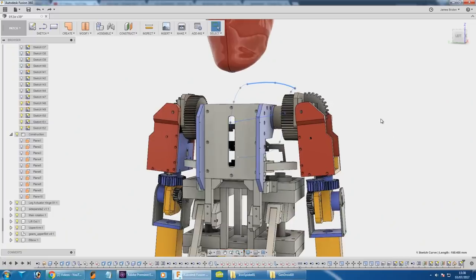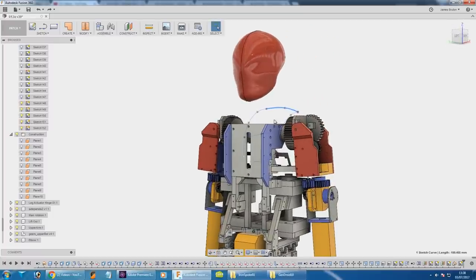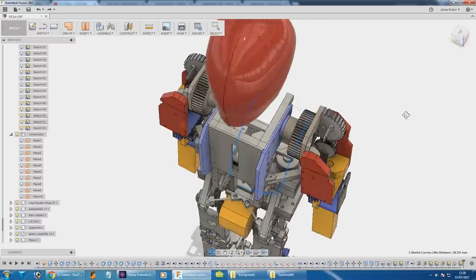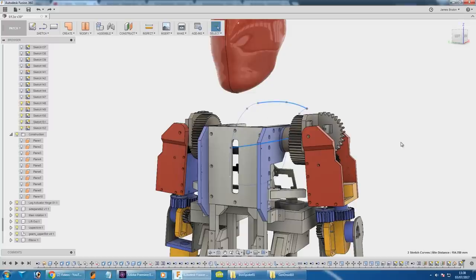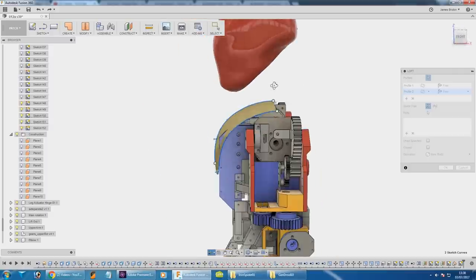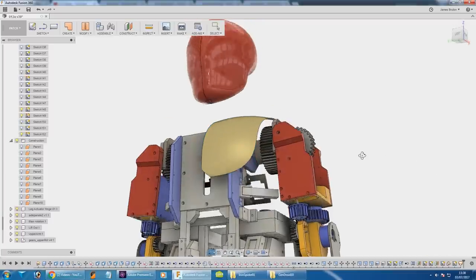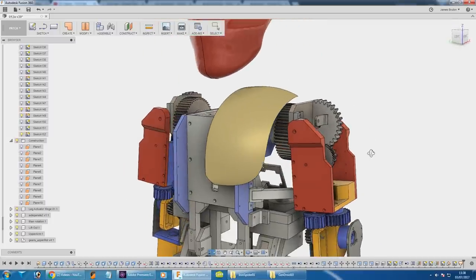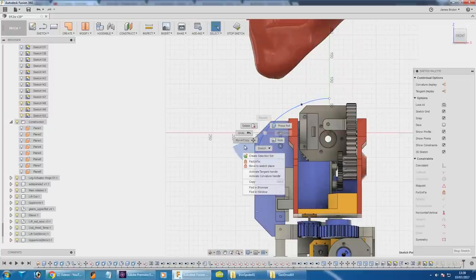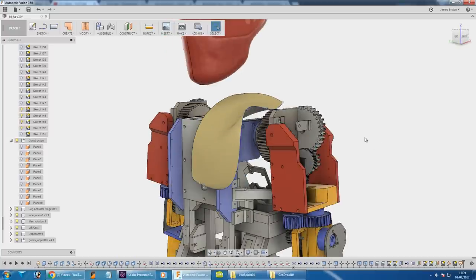So the first bit of planning for the shoulders - before I can really build the neck mechanism in I need to place everything, including the head, which is in roughly the right place. I'm going to build a kind of shoulder-stroke chest piece here. I've done some sketches and I'm going to do a loft between them in Fusion 360. I've got two sketches that make up the main contour over the shoulder, then two more which provide a guide so that the piece is curved. Selecting those two puts a piece in, but it doesn't follow those guides until we go to the Rails dialog and add both of those in, and then it makes a nice curved contour. That gives us the basis for building this up, and I can go back and edit the sketches to adjust the contour in the future.